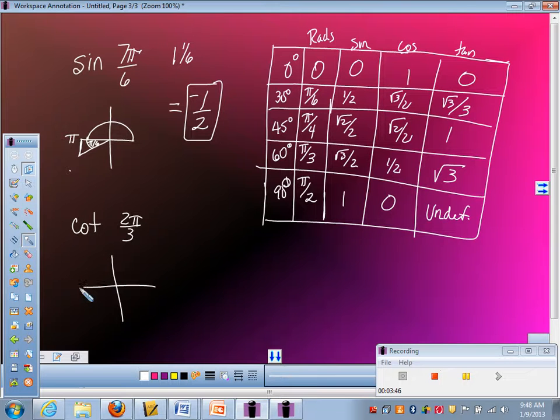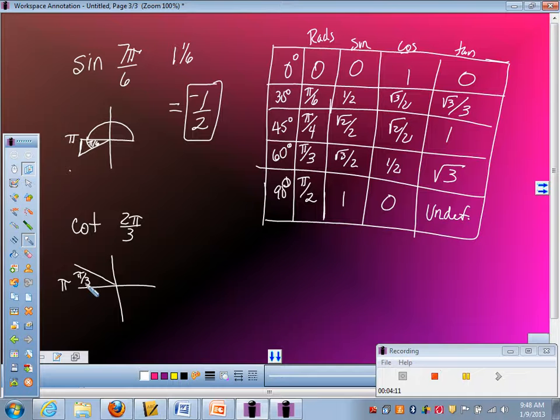So you've got to figure out, if this is 2 pi over 3, think of that as 2/3 of pi. If a whole pi is the 180 line, where's 2/3 of it going to be? Second quadrant, yeah. So you're going to throw your angle into the second quadrant, and then the beauty of doing radians is that now your reference angle is pi over 3. Since this has got a 3 on the bottom, that's the angle. Makes it a lot easier. Since this is a cotangent, though, we're going to have to go get tangent of pi over 3 off the chart here, and then flip it.